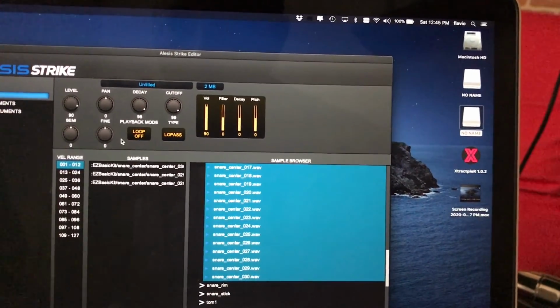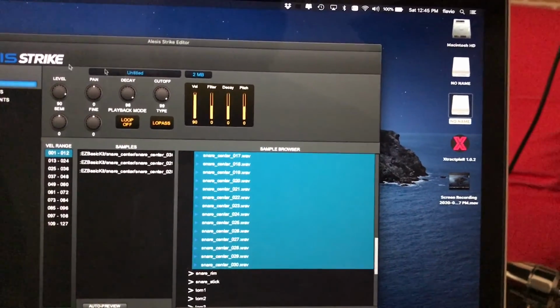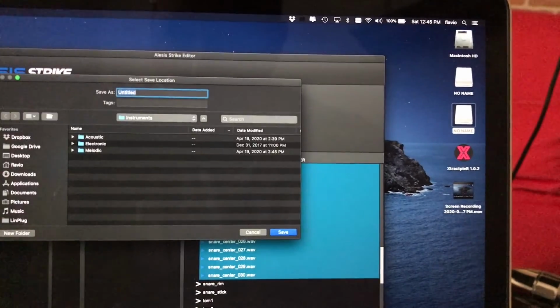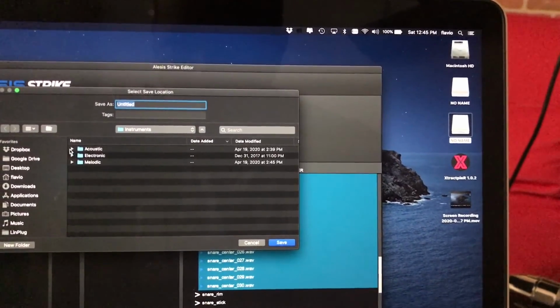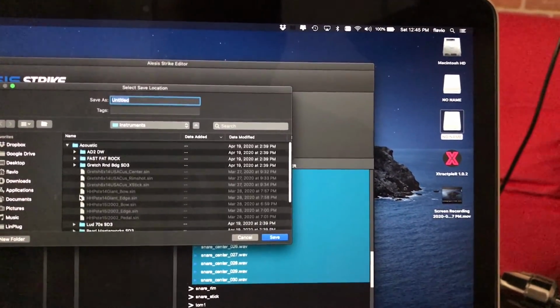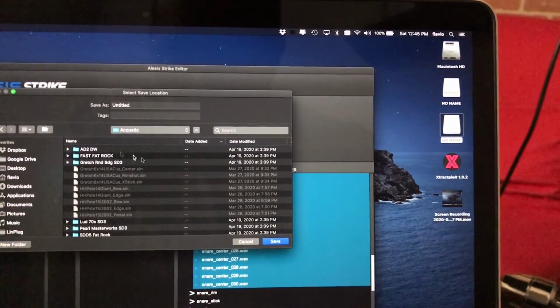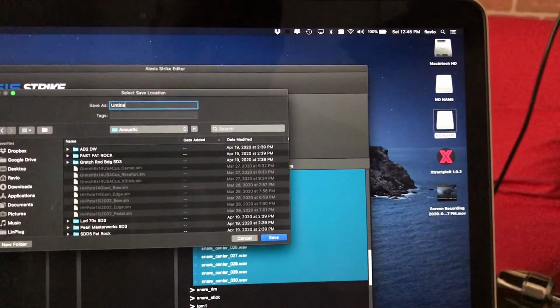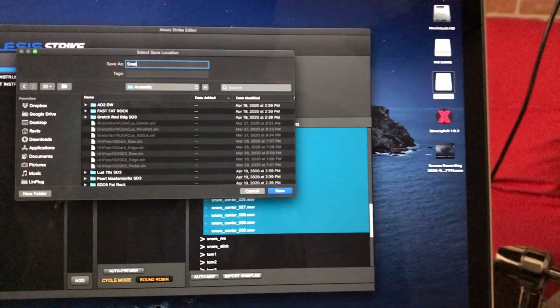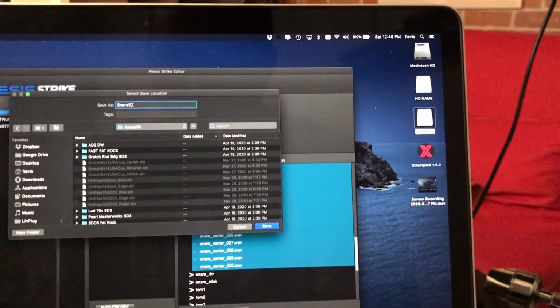Okay, so when that is done, you should save the instrument, save as, and let's just put it in the acoustic instrument folder, and let's just name it snare EC drum, EC.